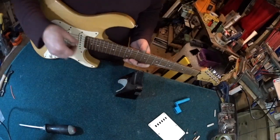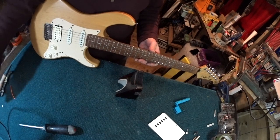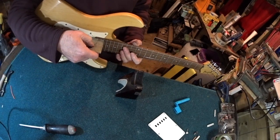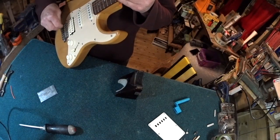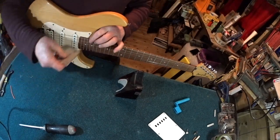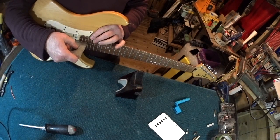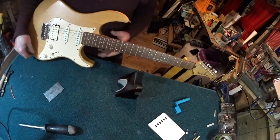Now in this case, we were just about where we wanted to be on the last fret, the low E, if anything a fraction high. We've got a tiny amount of adjustment room that we can do here, not much. And then the remainder, we just want to work downwards. So we're going from 1.5 downwards as we go across, and actually it does track across fairly well, except the B is a bit high.